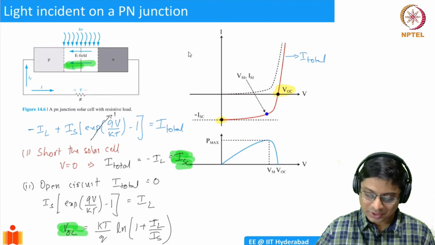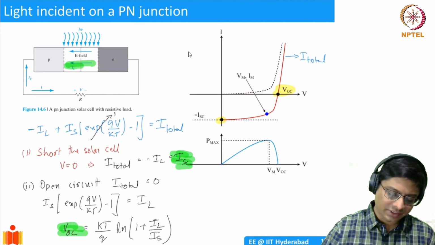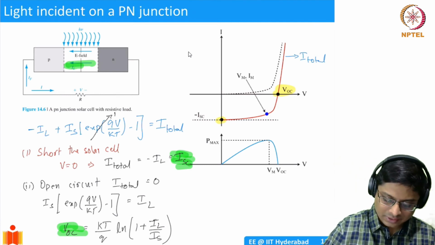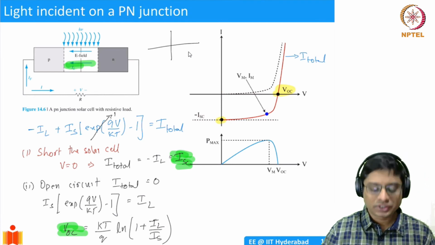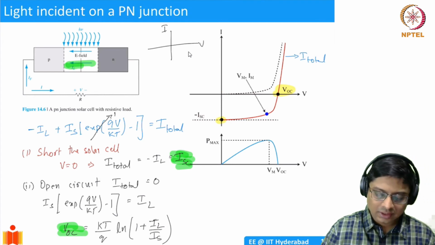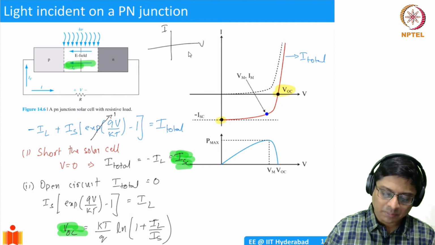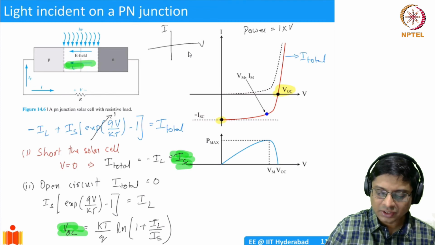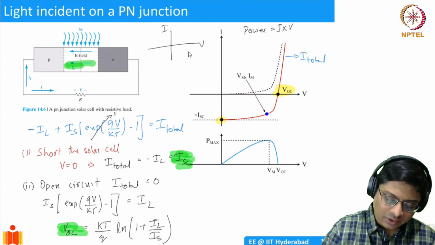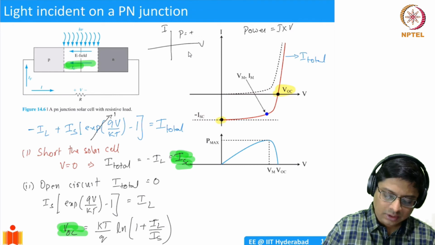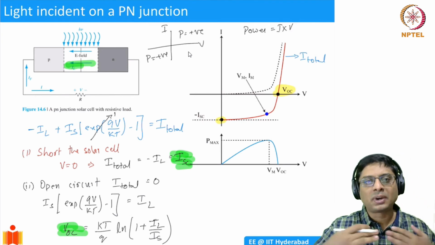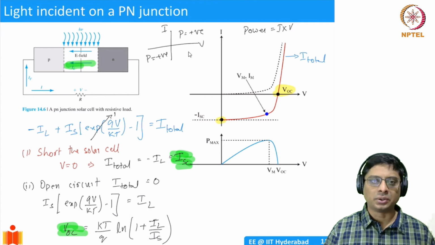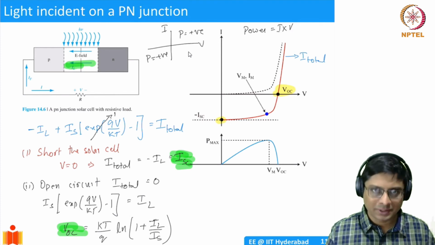There is one thing that we need to note here. If you take a regular IV characteristic, let's say in this fashion, in the first quadrant, let's say this is voltage and this is current. Power is given by power equal to I into V, right? Current into voltage. So here, power is positive. Here also power is positive, okay? That means essentially you are supplying power into the diode, whether it's in forward bias or reverse bias.